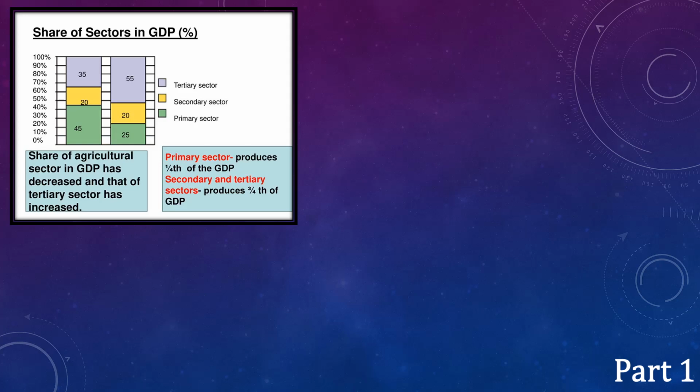The two graphs given show the contribution of different sectors of the economy to the GDP of the nation. Share of sectors in GDP. Observing the two factors, it is revealed that the change in production, that is share in GDP, is not compatible with the change in employment. The primary sector is still the largest employer in the country. Although the share of the primary sector has diminished in the GDP of the country, after so many years of independence, it still employs more than 50% of the population. The main factor responsible for this is that the secondary and tertiary sectors have not created enough jobs to enable a substantial number of people to migrate from agriculture to these sectors.